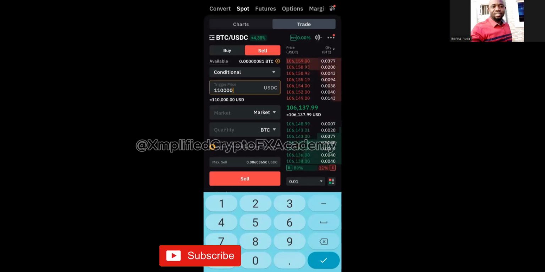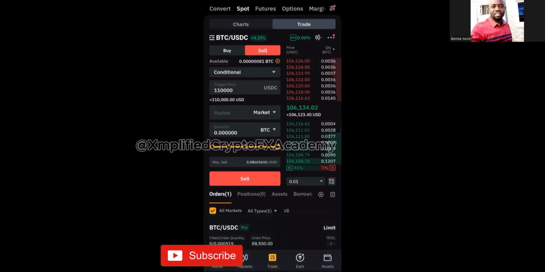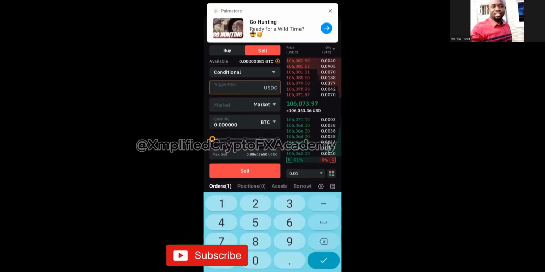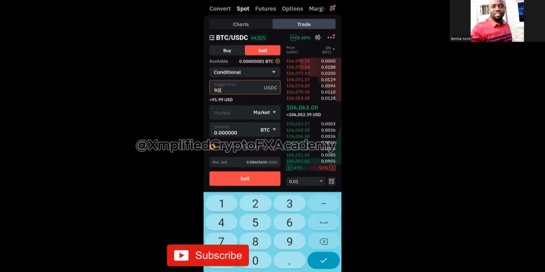Then remember, you have to drag it down like this. Bam, I want to sell. You click sell. Unfortunately, I don't have it, so it will not activate. Then you come back here and put your stop loss. Your stop loss should be like $2,000. I drag, click on sell. It will not go through for me right now.